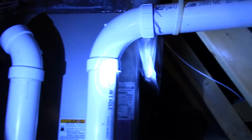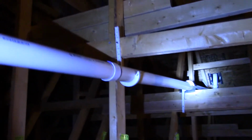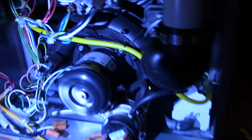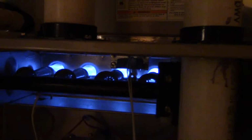And this vents through the roof. It's been a while since I've shown you. The pipe goes there, and then up to the roof, as you can see. See it right there? That's where it goes up to. And if it rains, that's totally fine, because the rainwater goes down the pipe into the collection thing there, and then down the condensate drain down the basement that you've seen before. This thing's running great.